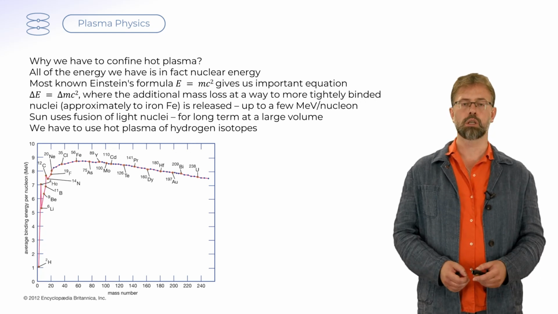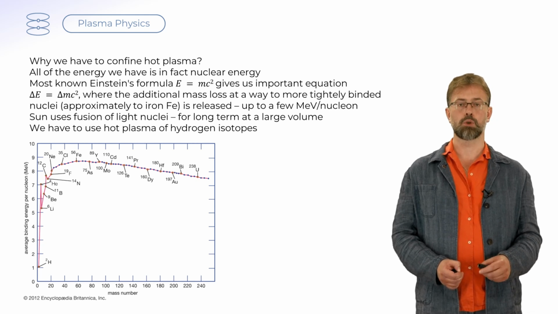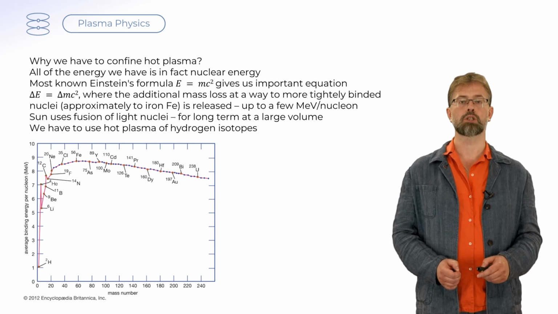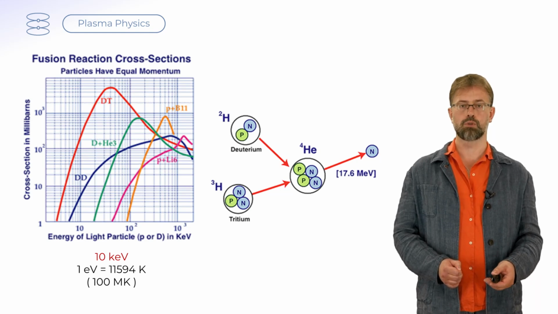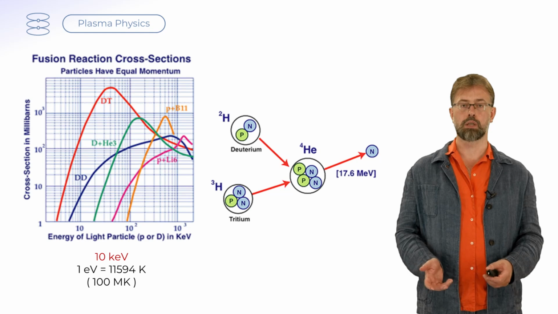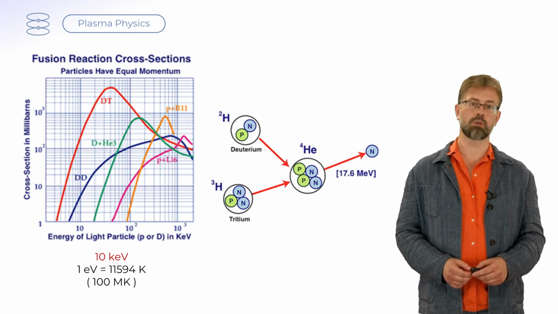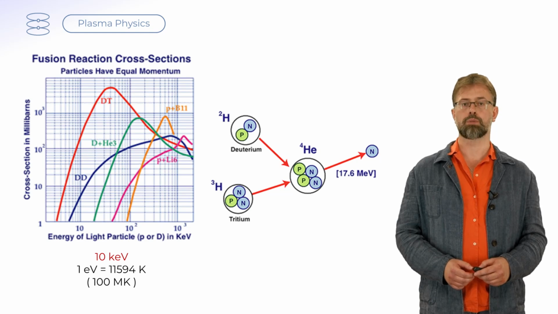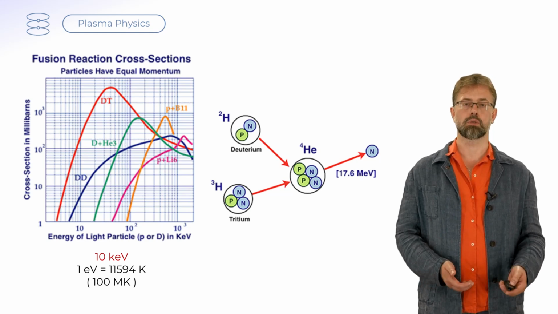The Sun uses fusion for providing energy, but it has a large size and a large time. If you want to realize fusion in Earth conditions, we have to use much more intense reactions. So you can see here the cross sections of nuclear fusion reactions of hydrogen isotopes, and the specific energy for this process is about 10 kilo electronvolts. 1 electronvolt is about 11,000 kelvins. So the temperature of the plasma should be about hundreds of millions of kelvins for achievement of fusion of light elements. That's why we have to use a magnetic field, because typical matter cannot confine such a medium.